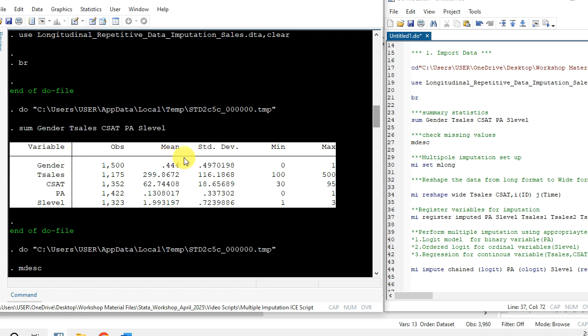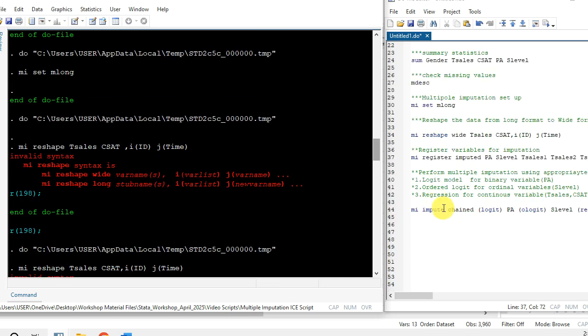So it means that at this point we need to reshape our data back to long format again. What I do now is reshape from wide to long.